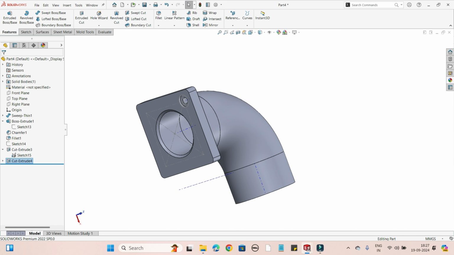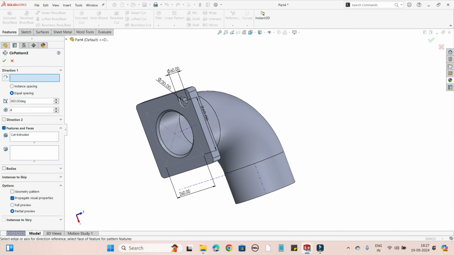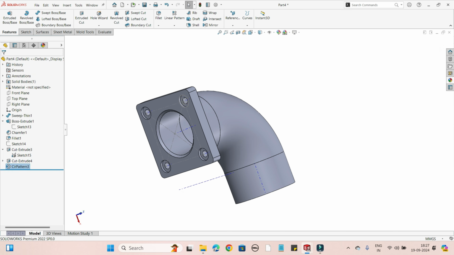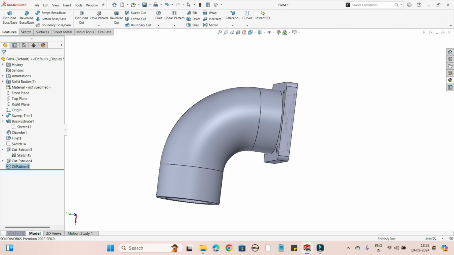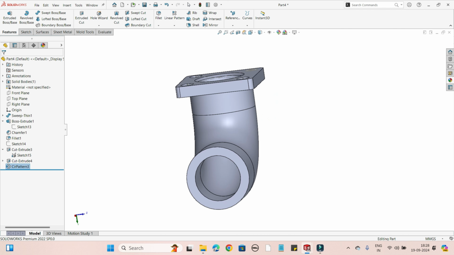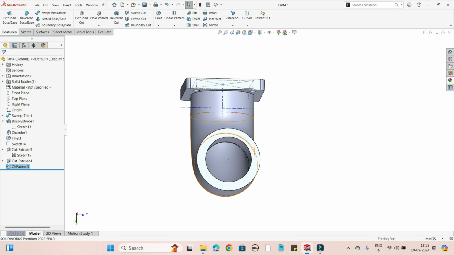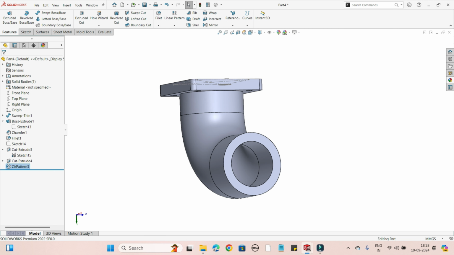Now click on the circular pattern, and for the direction choose this temporary axis, and choose both cuts, extrude cut 4 and extrude cut 3, and accept it. See, now it's almost done, and the same process we have to repeat for this face also.